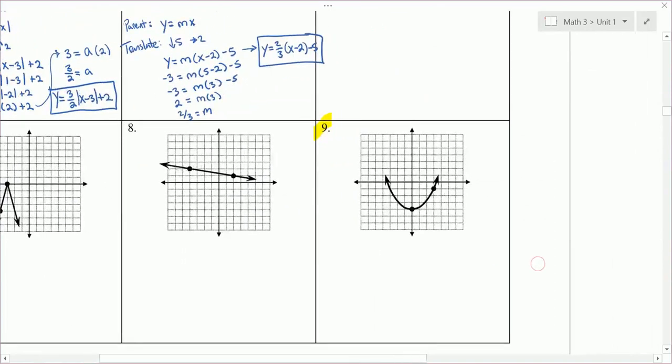Take a look at number 9. Number 9, we have a parabola, which comes from a quadratic. Be familiar with what the parent graph looks like. This is y equals a times x squared. Remember the parent graph has a vertex at 0, 0. We have been translated down 1, 2, 3, 4. So now our equation is y equals something times, well, we haven't moved left or right, so it stays x squared, but put the minus 4 at the end because we've moved down 4.